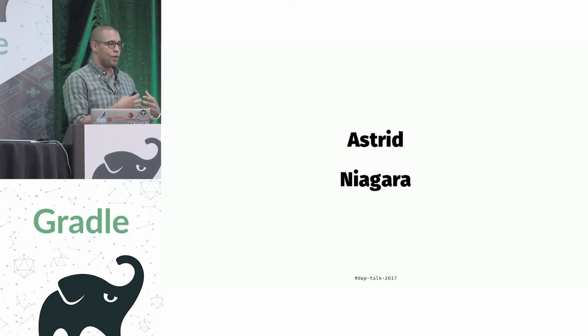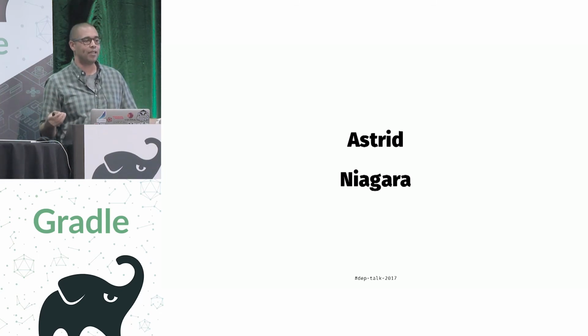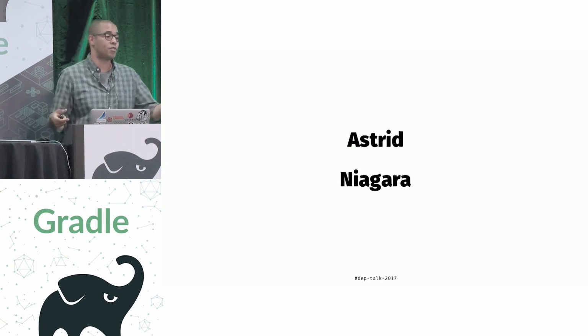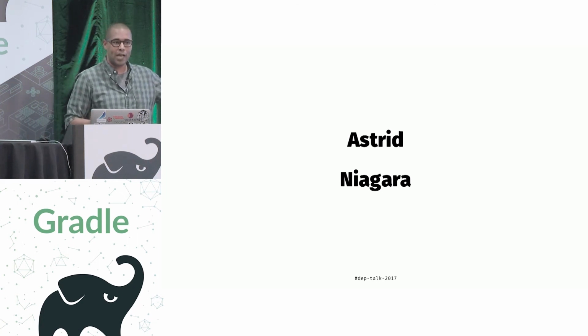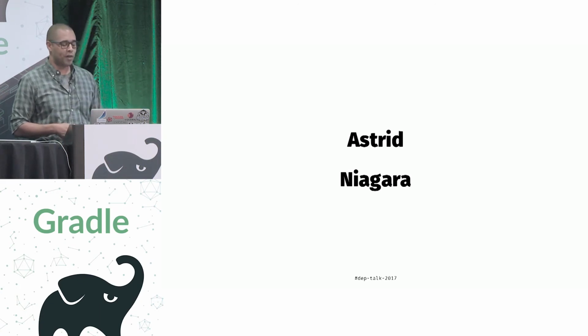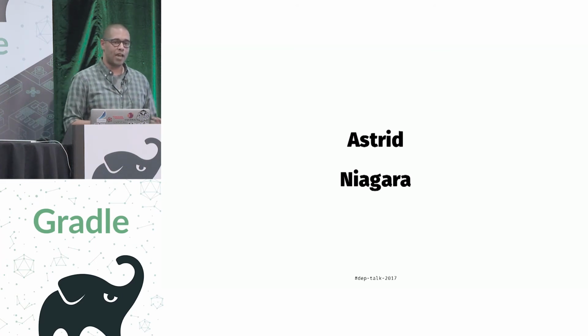We built this originally thinking we wanted a universal, almost SQL-like interface for our graph. But we realized that the only time people ever ask these questions is to take some action. I want to know who's using this version of the library so I can tell them to stop using it. If we go back to our example of I've published something bad in production. Niagara was built around this concept of I want to give you feedback on a library you just published. Imagine I've published a candidate version of a library. I want to know who's going to break with that version of the library. So Niagara's job is to do that.